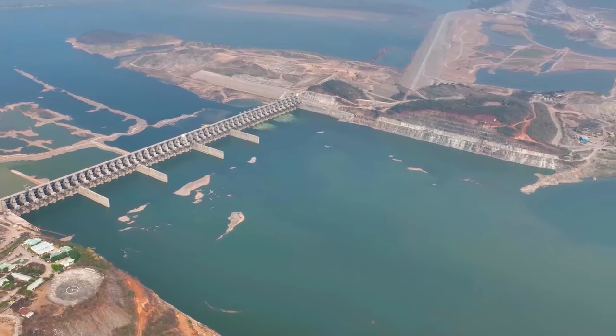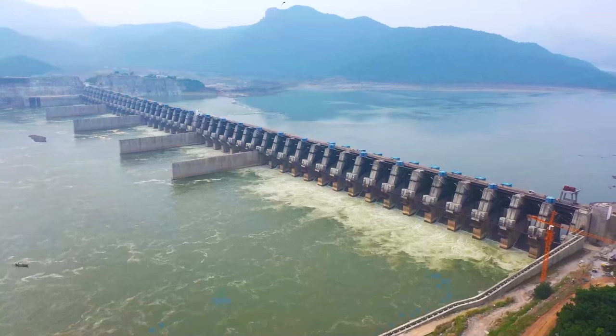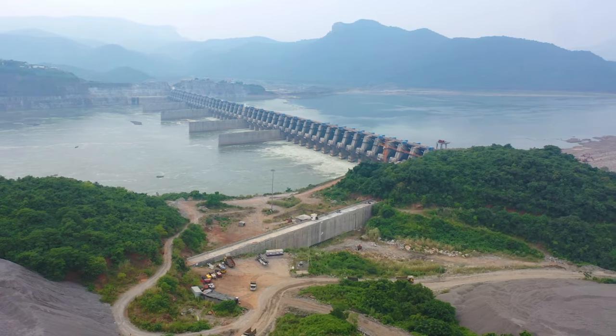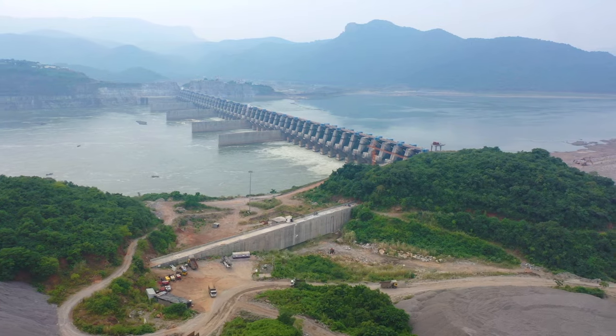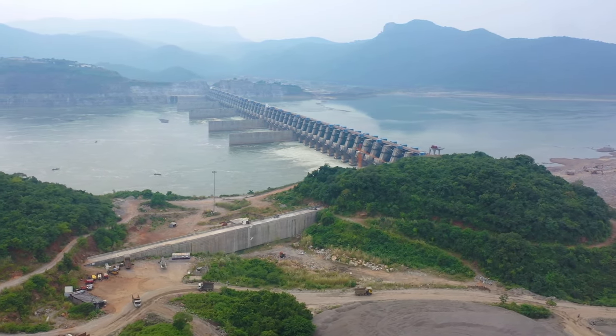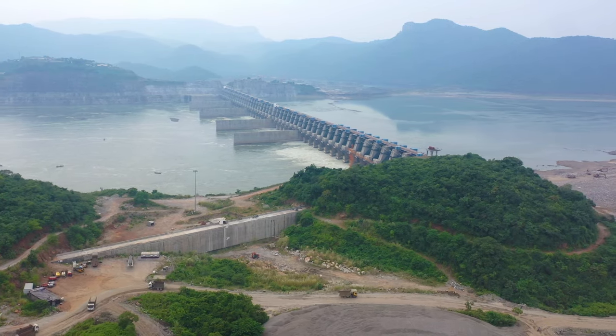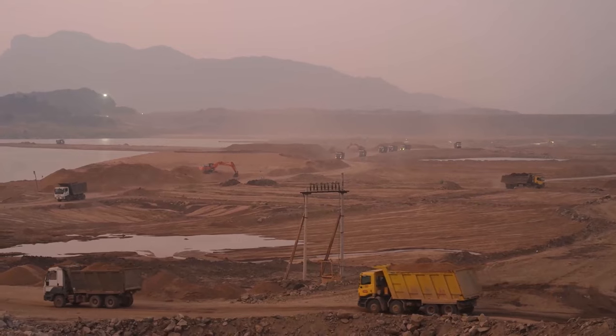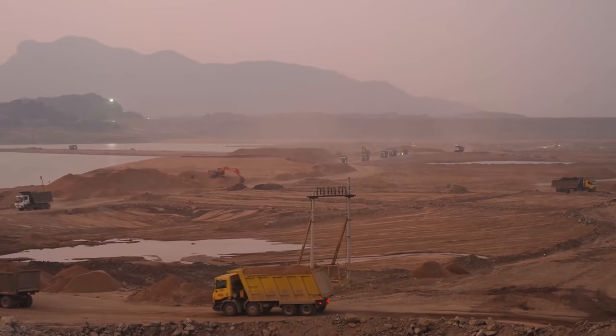The Polarwaran irrigation project is a marvel of modern engineering, incorporating several innovative features that will transform the irrigation and drinking water supply in the drought-prone regions of Andhra Pradesh. This project has been in the planning stages for several decades, but after MEIL undertook the project, the construction works are on the fast track.